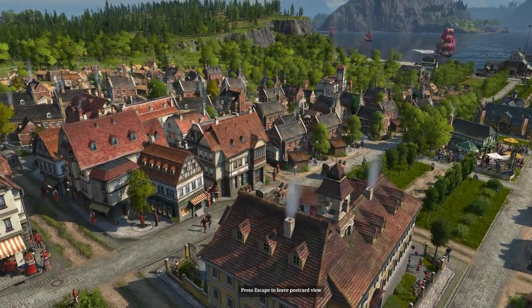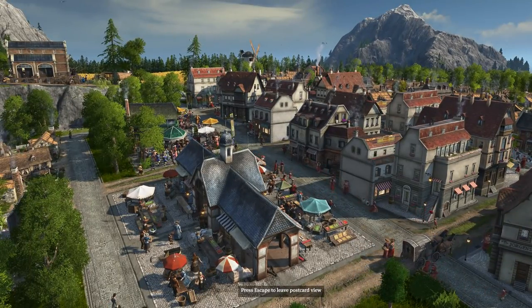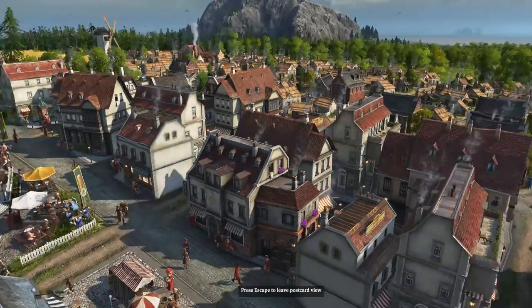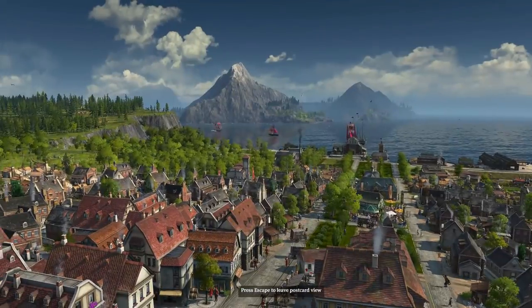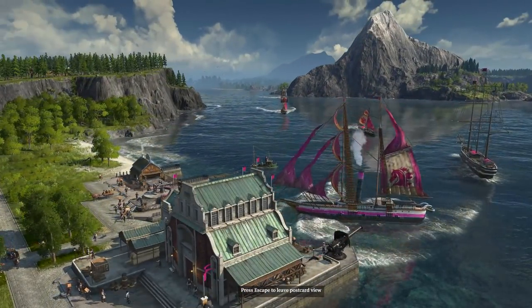So last episode, we started upgrading to artisans. Look at these absolutely beautiful houses. Really, really enjoying these. We also set up a trade route, and I thought I would share a little bit of information about that with you.